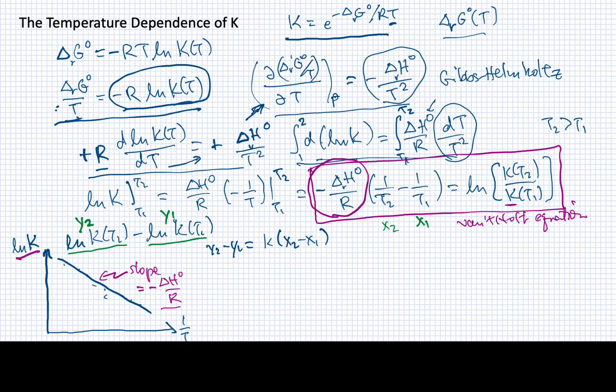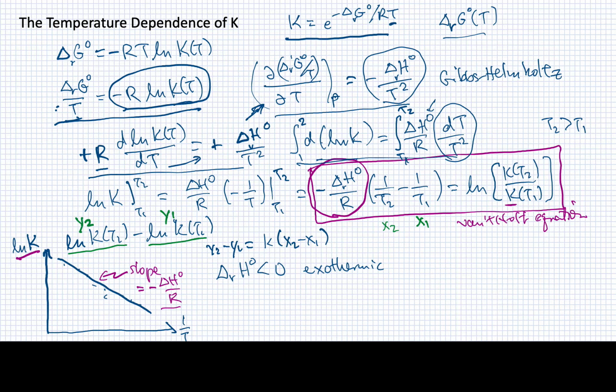All right, now let's look at this a little bit, because I've drawn this as a negative sloped line. Is that always going to be the case? Well, let's take a look at delta H_R and what it means. Let's suppose I have delta H_R less than 0. What does that mean physically? Well, that means we have an exothermic reaction. We have a reaction that is giving up heat to its surroundings, so the system is losing heat.